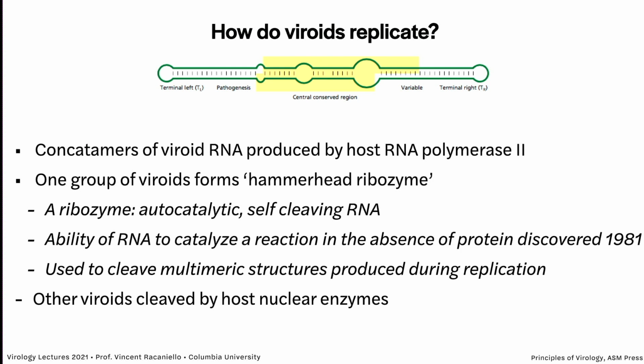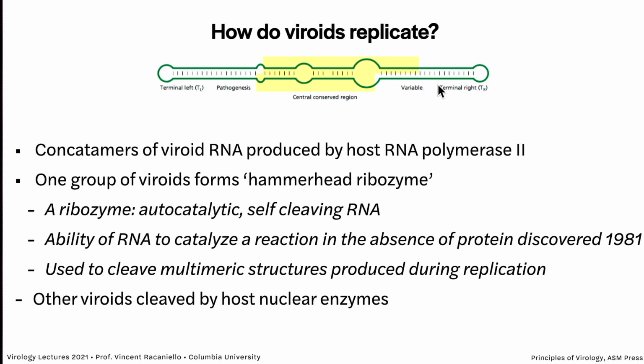Now, how do viroids replicate if they don't code for any protein? They're copied by host RNA polymerase II. And so this is the exception to the rule I told you way back in the beginning, that viral RNAs can't be copied by cellular enzymes. This is the exception. The viroids can be. RNA polymerase II, the enzyme that normally copies DNA to make mRNAs, right? It will copy these. I'll show you the details in a moment.